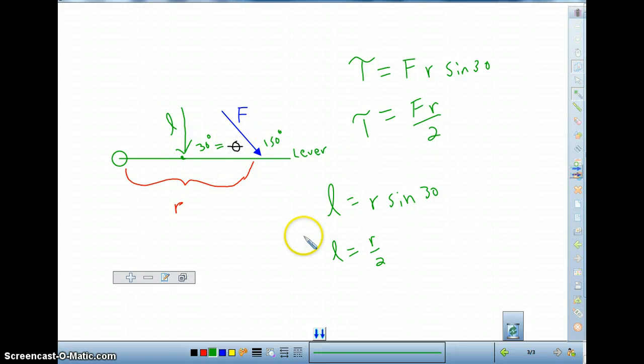That's what L means. So L is different than R when we are not at 90 degrees. And it just means some position back here less than the full length of R, a fraction of R, as if we would have pushed back here to yield the same result or the same torque. And very soon we'll be applying all these equations in a multitude of problems and within bigger equations.